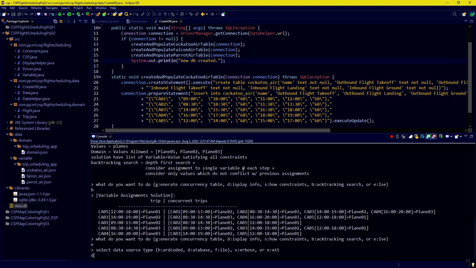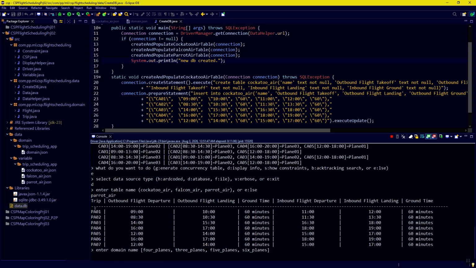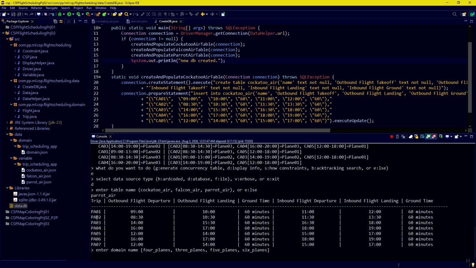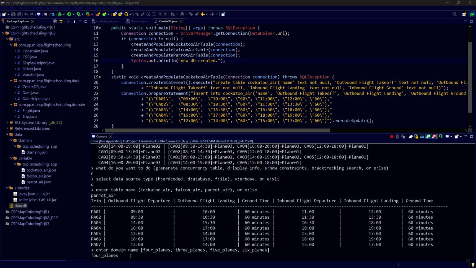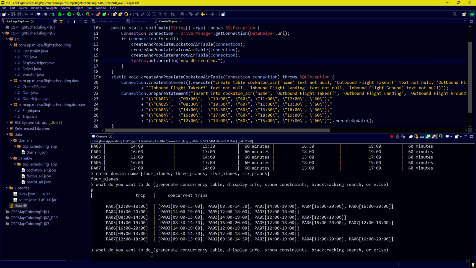So now we pick up the database and maybe use this airline, and it has those 7 trips based on its market research, and so we want to determine the minimal number of planes to serve those trips. So maybe 4 planes, and this is a concurrency table that we generate.